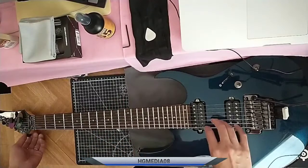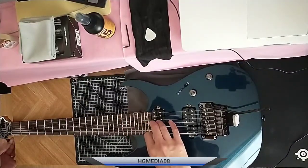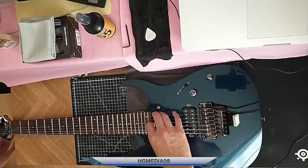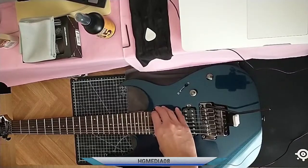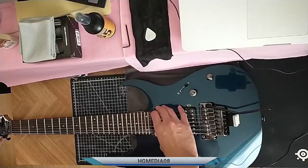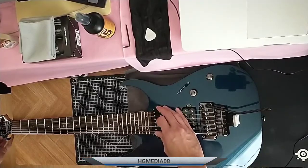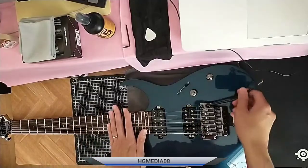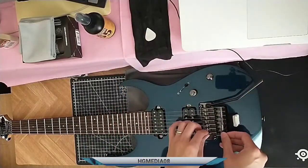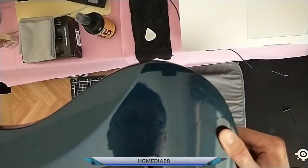Get that here. Just push this up a bit. Just loosening the strings to remove some of the tension out of the strings. Okay, there's enough tension out of those. Can't remember, let me check if I have the ball ends installed. Oh, I do have the ball ends.